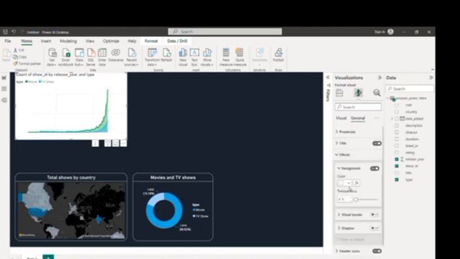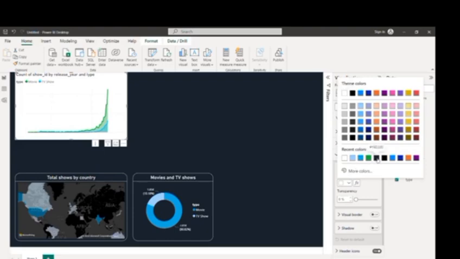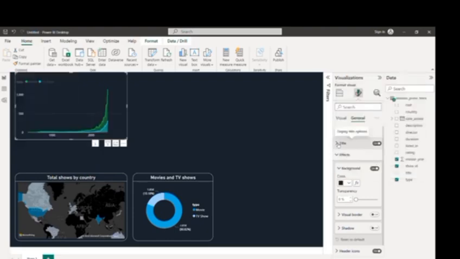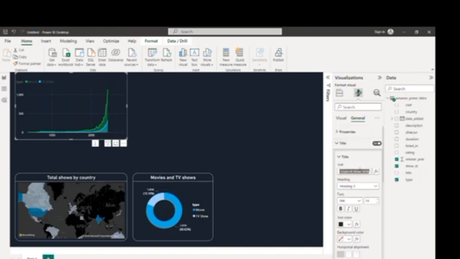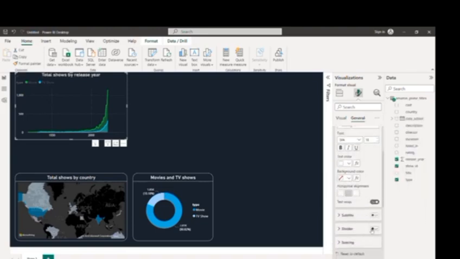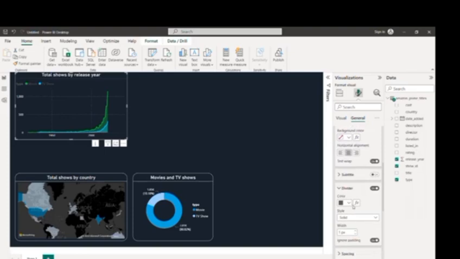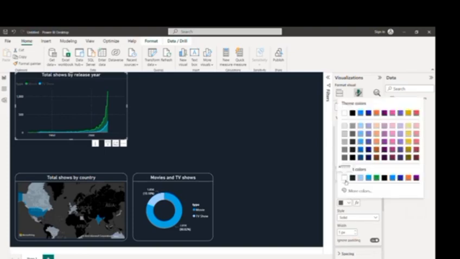We will put it, so our background is set, and the title should be total. You can see here, select 16 pixel, and all the white should be here, in the center. We will make it white because we need white color. Yeah, now we see the title is done and all things are done.